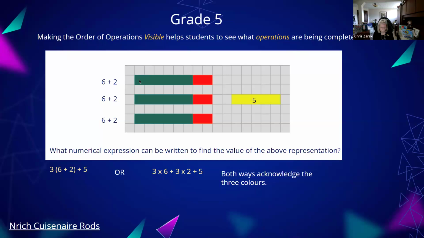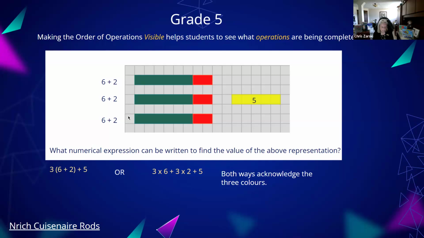So I have 3 groups of 6 plus 2. So 6 plus 2 sits in here, and there were 3 groups of those. I have this one lone value of 5 that's sitting out at the end. And that's being added to all of this, not to each one. There's just one of them. So that means I need to figure out how many of these do I have altogether, and then I can add that lone one at the end. It would be wrong for me to say I'm going to add this one to this, and to this, and to this, because there aren't that many of them there.